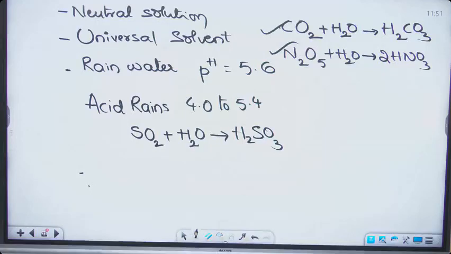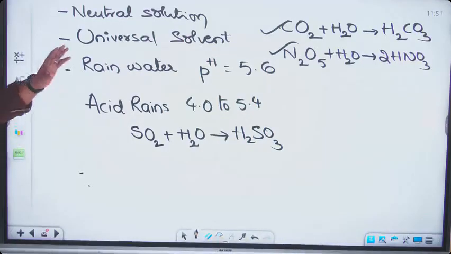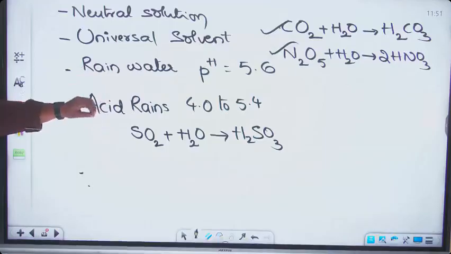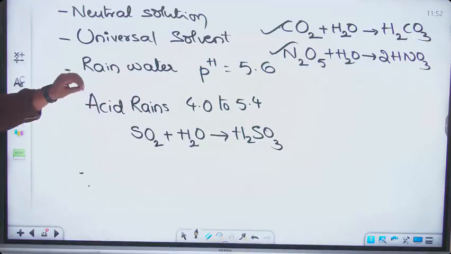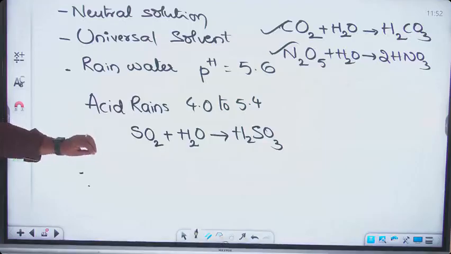Rainwater is acidic because of the presence of sulfur dioxide along with oxides of carbon and nitrogen. It is not sulfur dioxide alone. రెయిన్ వాటర్లో ఎప్పుడు కూడా ప్రతిసారి కూడా కార్బన్ డైఆక్సైడ్ ఆక్సైడ్ ఉంటుంది, కార్బోనిక్ యాసిడ్ ఉంటుంది, దాంతోపాటు నైట్రిక్ యాసిడ్ ఉంటుంది. ఈ రెండు యాసిడ్స్కి అడిషనల్గా అదనంగా సల్ఫరస్ యాసిడ్ కలిసినప్పుడు మాత్రమే వి కాల్ దట్ వన్ యాజ్ యాసిడ్ రెయిన్ అని అంట.